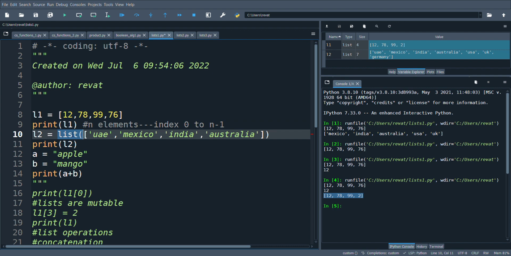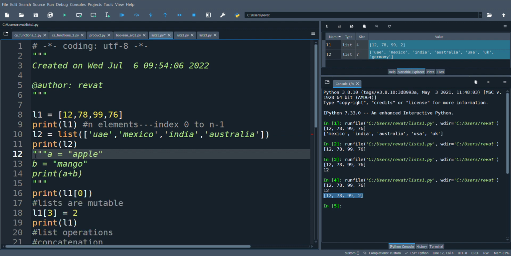If you are using the list method, within it you have to pass the values within square brackets. That is the syntax of creating a list. Like that we have two different methods to create a list. So now we have two different lists. I'm printing these two lists.